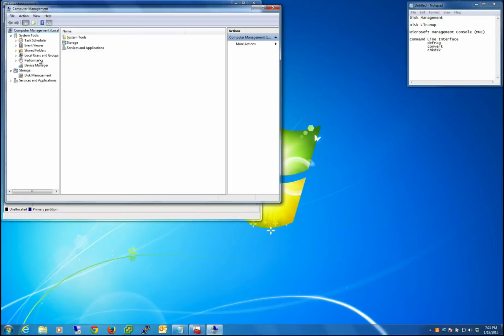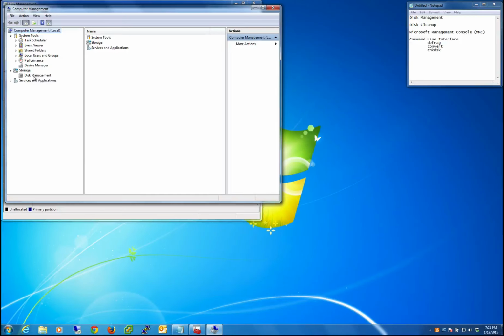Computer Management is basically just a collection of tools called snap-ins in Microsoft Management Console terms that allow us to manage the machine. These are all useful tools that Microsoft has aggregated here to make it easy to manage the machines.